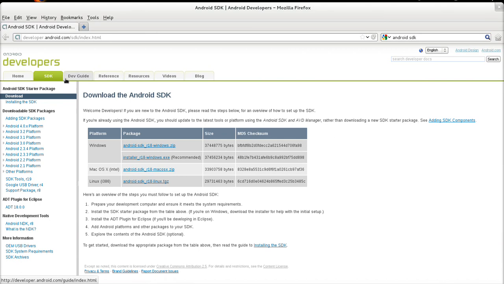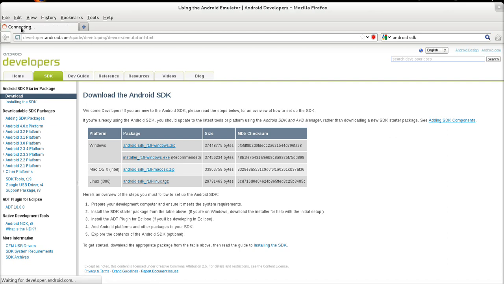Now, when you start here, your first temptation is going to be to download one of these Android SDKs. So I looked at it here, and I had Linux i386. Now, I have a 64-bit system, so this actually is not the 100% correct solution for me, because ideally I'd like to have a 64-bit one, not a 386. That's a 32-bit system. So the first time I tried this, I downloaded this, and I followed the instructions here, and that kind of works, but I'm going to show you a lot easier way of doing it.